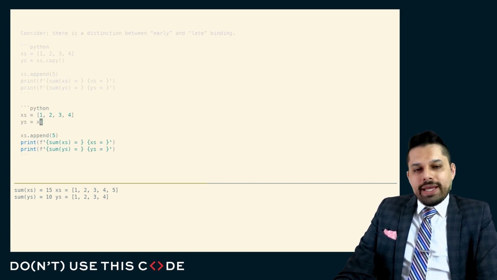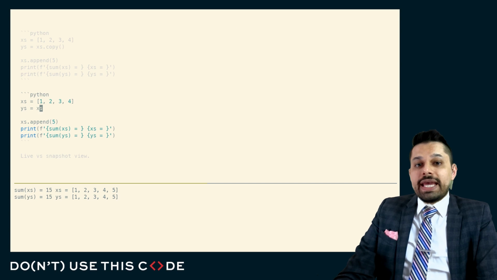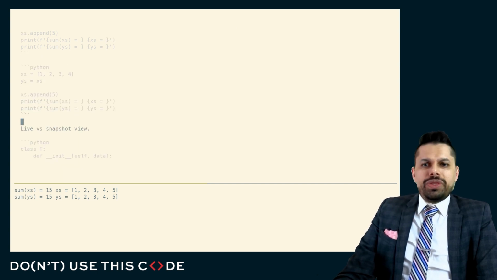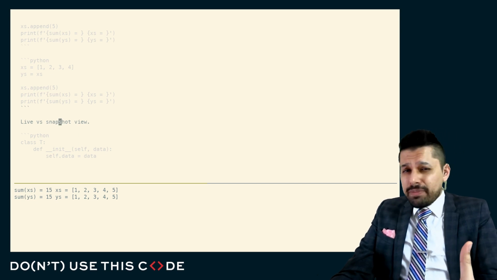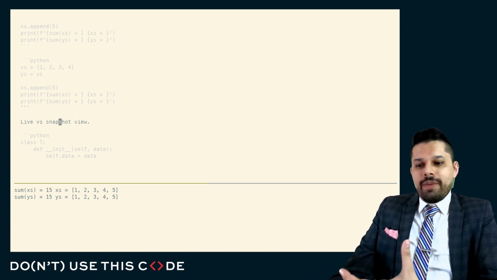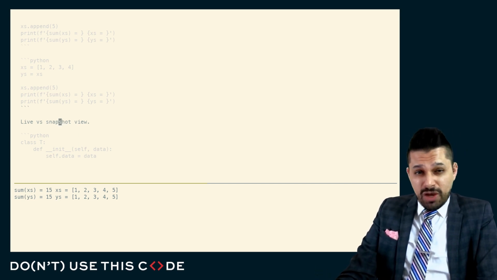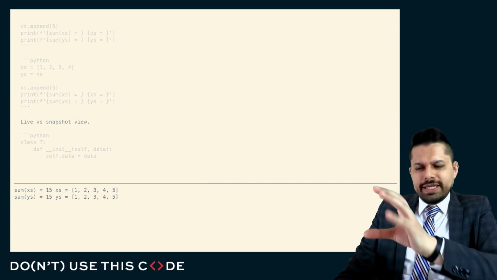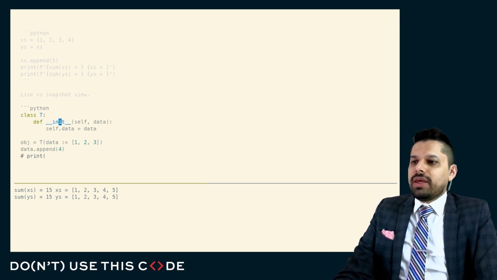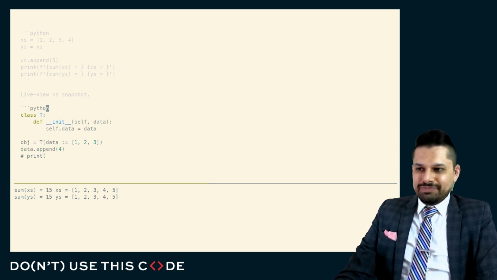However, if I say Y equals X, Y is now a view of X. It refers to the same underlying data. So if I change X, they both change. This is a live view. We're very familiar with the distinction between live views and snapshots and how they influence our work. There may be some places where we might be taking snapshots and we don't intend to, or we're making a decision between a live view or a snapshot. But especially if we're a NumPy user, we're very familiar with, is this a copy or a view? Is this live or is this a snapshot? By the way, I shouldn't call this a snapshot view. I should call it a live view or a snapshot.